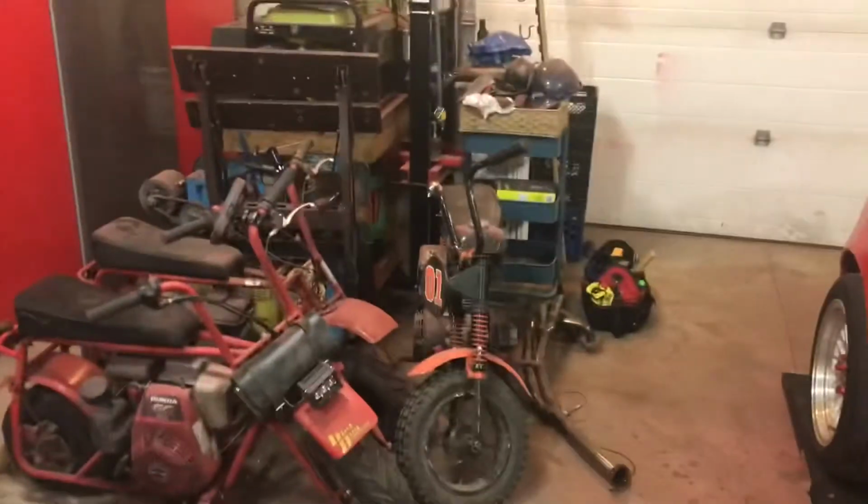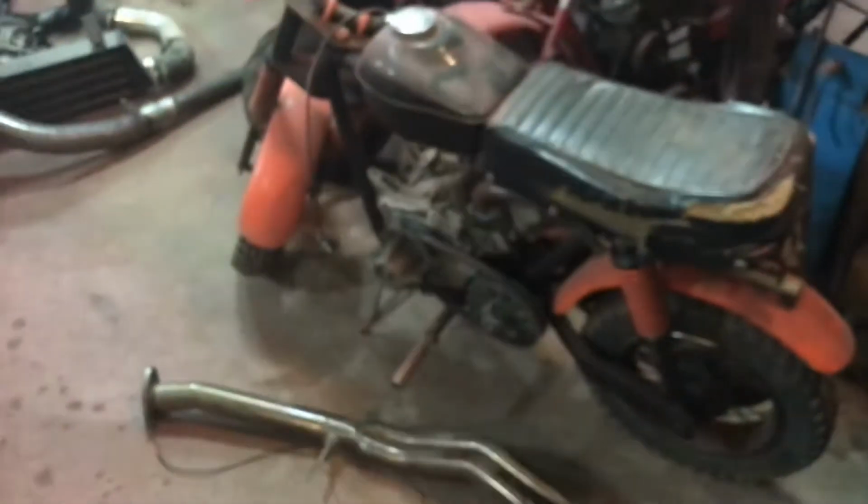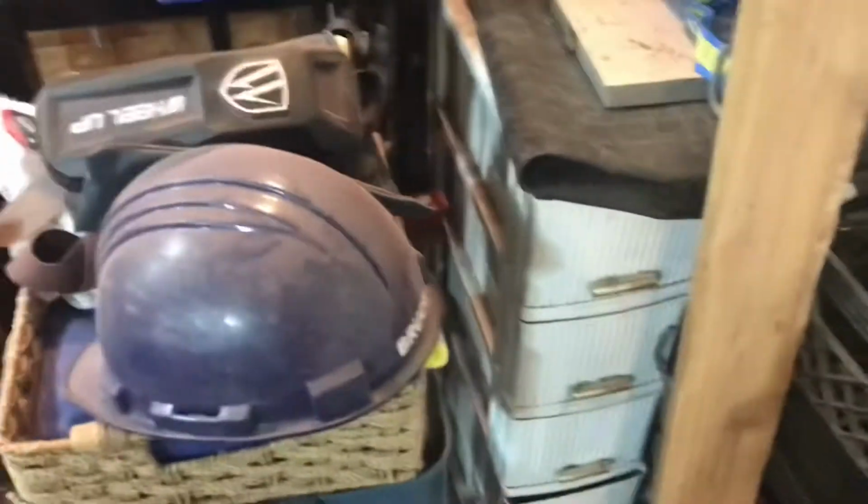You probably won't see the garage again until it's all finished. All I really got to do is finish up this stuff and clean up this corner. Got somebody coming to look at this mini bike tomorrow, selling it. So hopefully that'll go. I'm going to keep those 2, but I'm going to store them outside over the winter and just clean up. I got so much stuff.